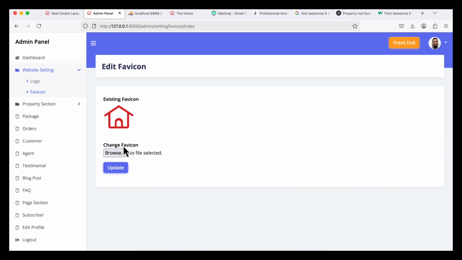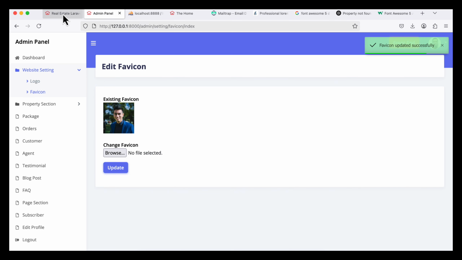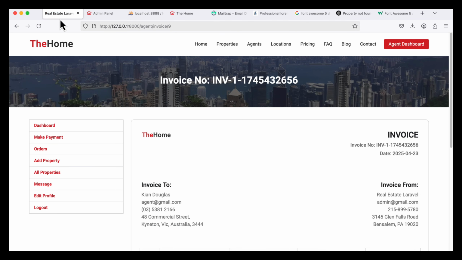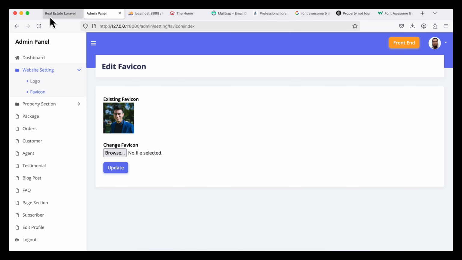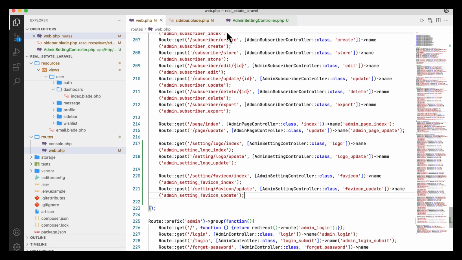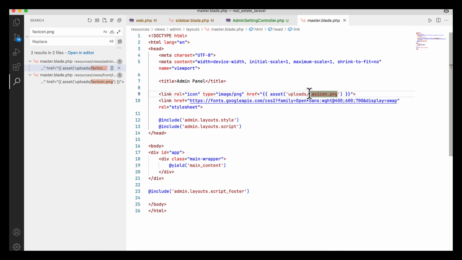So in the favicon, if I select, this is the existing favicon icon. So update, it is needed to change, so I am going to change it by this. So this is, for example, the favicon. So refresh it, it is not showing, but it should show. The favicon is not showing, so for the same reason what I did, I am going to give favicon.png. So it was in two master files, so it will be the global setting of favicon.